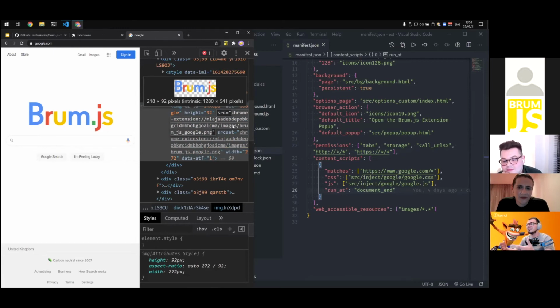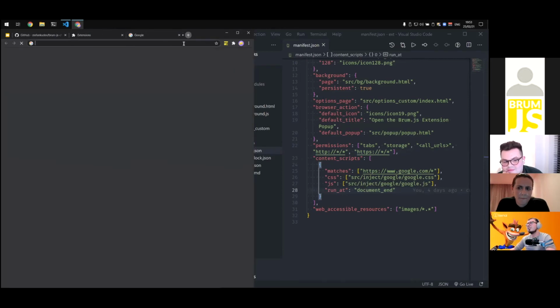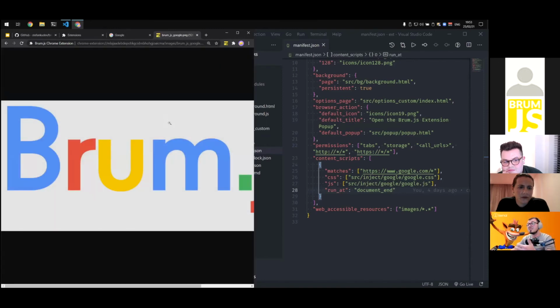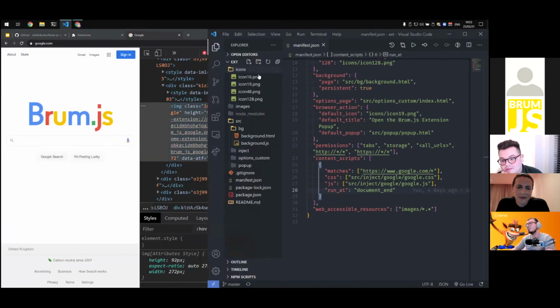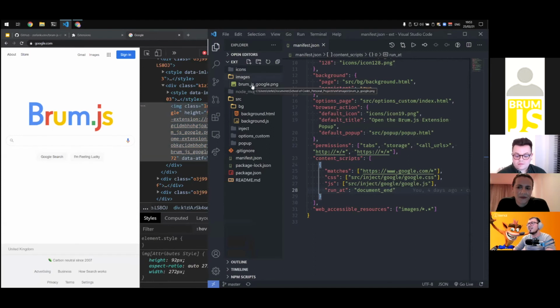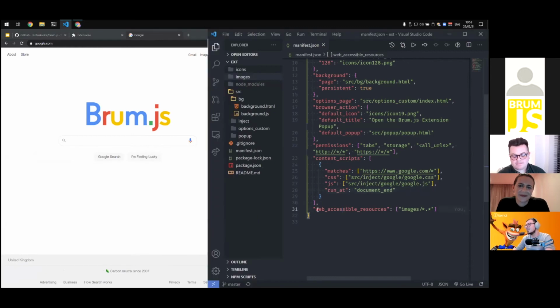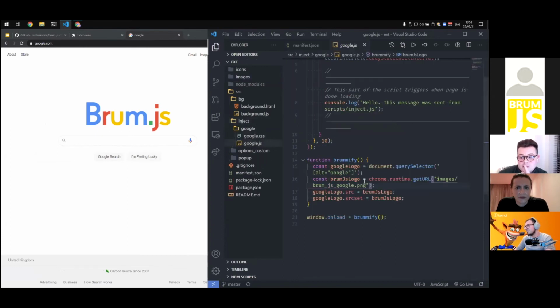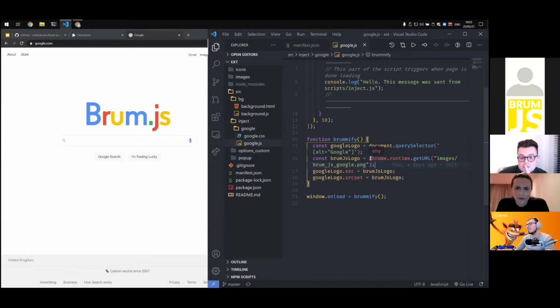And this is fantastic. This is an asset, a resource that I have hosted nowhere on the web, but it's being served in real time because it is bundled within the extension. And this is actually very, very easy to use. As you can guess, you can just specify a route inside of your application that you're going to make accessible to the browser in terms of files. And if we go to the google.js file, we can see the syntax for this as well. It's simply chrome.runtime.getURL, and then you can specify the path to that file.